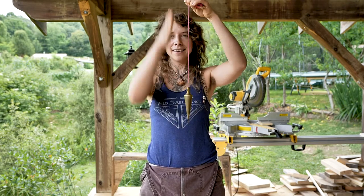My name is Nadi Moon and I teach carpentry classes and tool use classes with Wild Abundance. And today we are going to be talking about the plumb bob, one of the most ancient and still most precise measuring tools to make sure that something in your building is straight up and down.